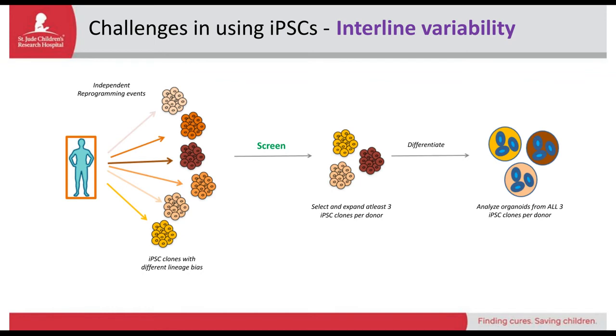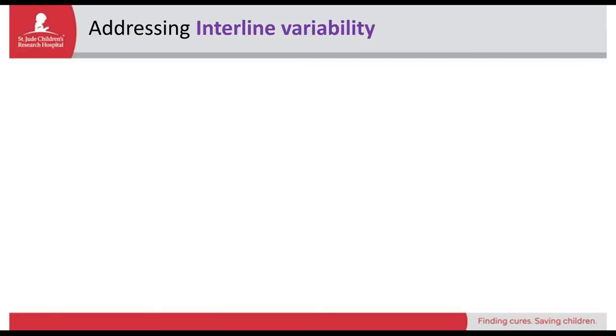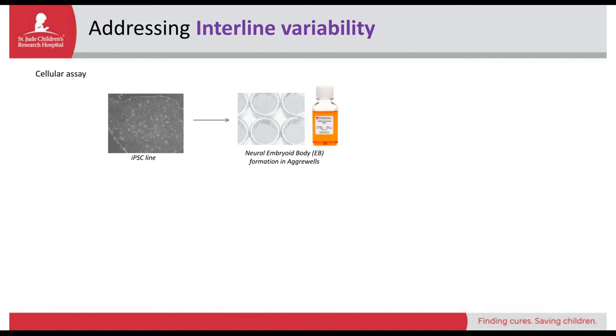So this screening of iPS lines, there are several ways to do that. I'll talk about 2 assays here. The assay that we do most commonly or routinely in my lab is a cellular assay, because our goal is neurological disease modeling, and therefore neural differentiation. We do a rosette formation assay where we take iPS lines and we aggregate them in these AggreWells to form embryoid bodies in this neural induction media from STEMCELL Technologies.